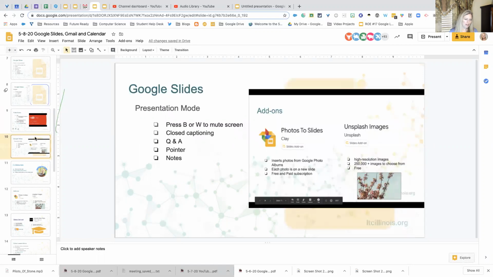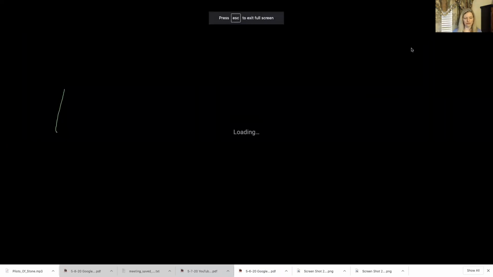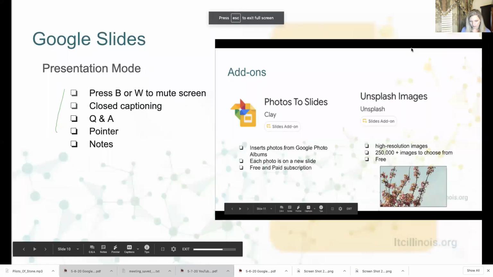Okay, let me talk about presentation mode. You heard me say that a lot. So again, all I have to do in presentation mode is go up here to present. I can either start the presentation right where it's at, or I can click on this arrow and present from the beginning. I'm just going to present from right where I have it on this slide.